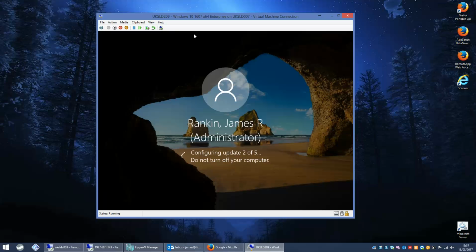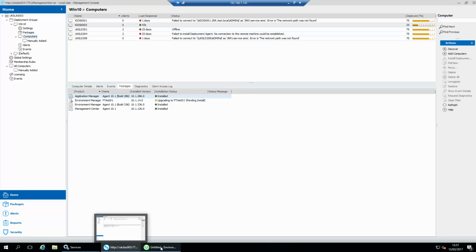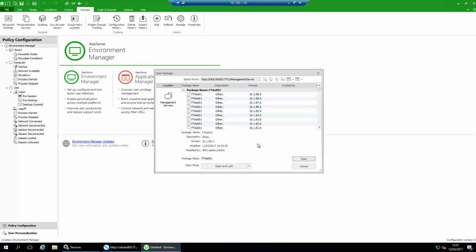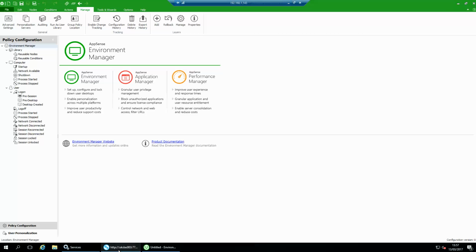So it's going off now, configuring those AppSense Ivanti updates. While it's doing that, we can have a quick look through the actual configuration that we're going to apply, just to quickly take you through some of the main components of it. Obviously, if you've read my article, which I'm hoping you will have done, you will already know the rationale behind all of these. So let's just have a quick thumb through it. And obviously there'll be certain aspects of it that you'll need to change to customize this for your own environment.